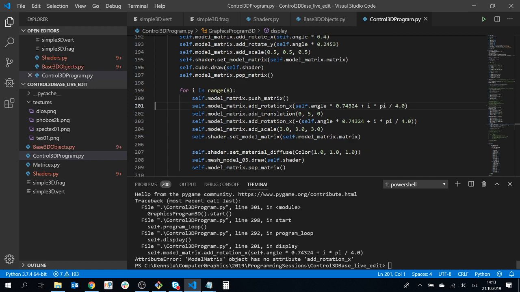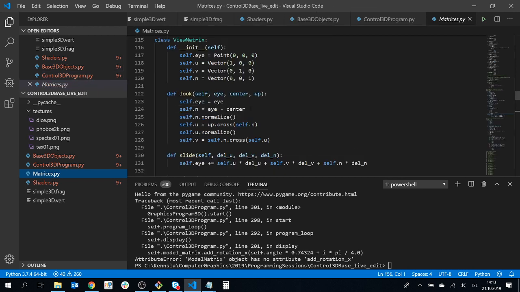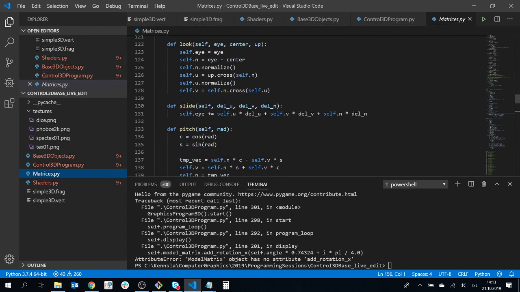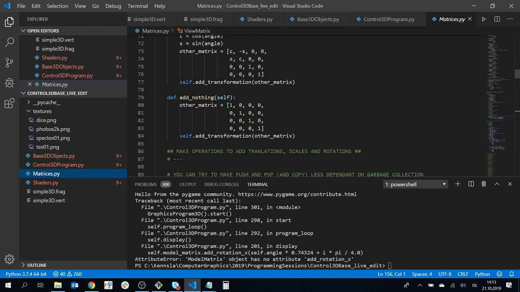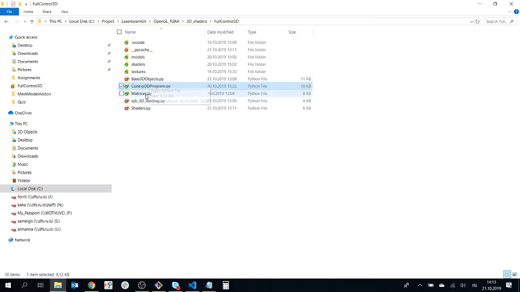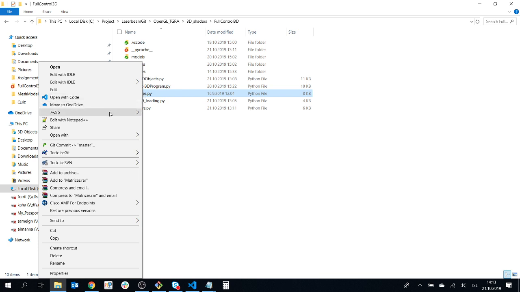Model matrix has no attribute add rotation X. Matrices, what does model matrix have here? Add rotate Z and no other rotation. Okay, we'll steal those as well. Nope, not here. Matrices. Should probably just steal this entire matrix file, but I don't want to.